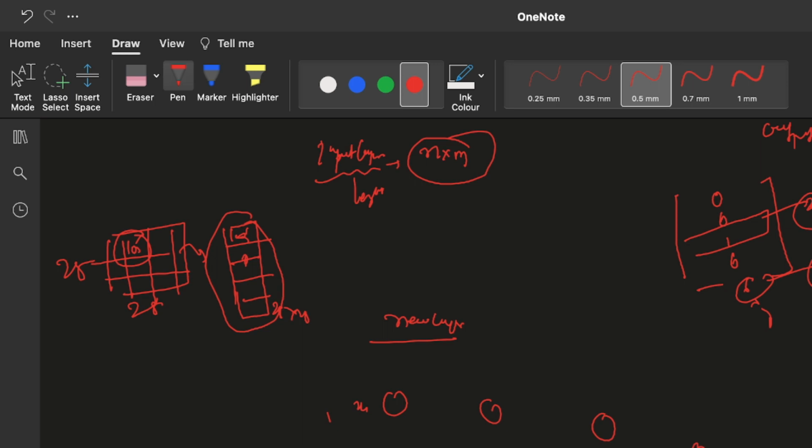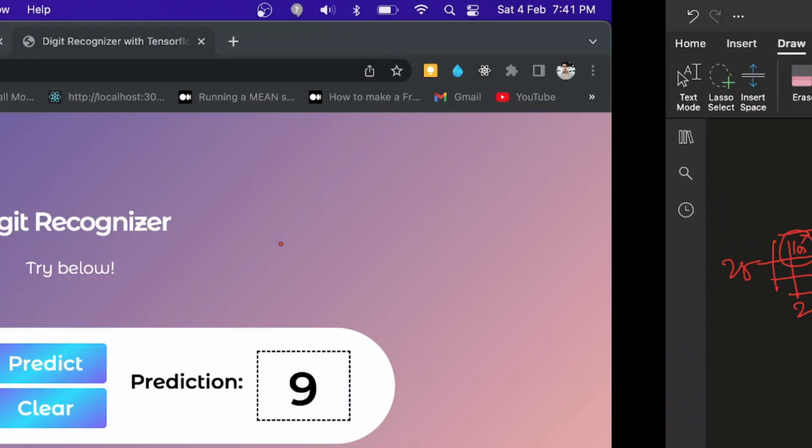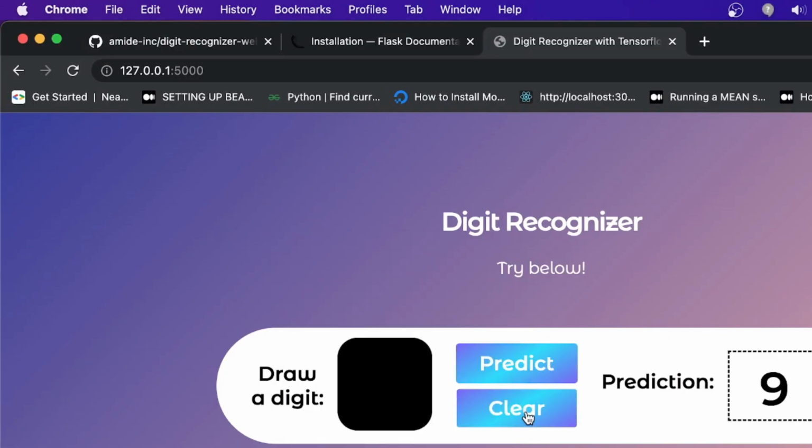Okay. Now for this image, the output is a real number. If you see this project, if I add a 2, it will predict this is 2. If I add a 7, it will predict 7 or 8, something like that. So you are passing this image, and this is the output.